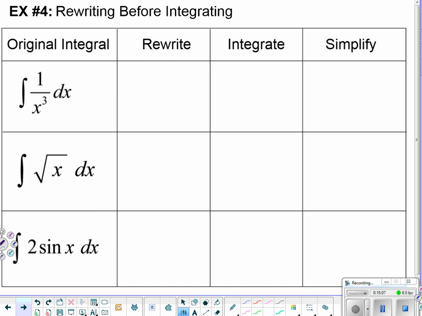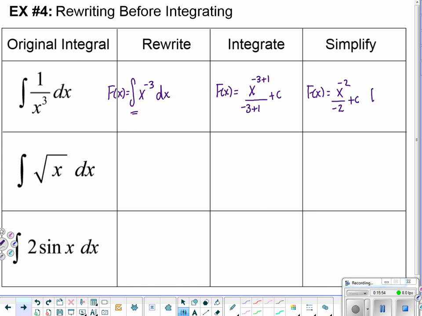So I'm going to say that my function, my antiderivative, will look like the integral of x to the negative 3 dx. Now I can add my power. So if I start adding these powers, I'm completing the process of integrating, which is what this tells me to do. So I no longer write my integral symbol. So I'm going to have negative 3 plus 1 divided by negative 3 plus 1. Add on our constant that could be present, and let's simplify. F of x equals x to the negative 2. You know what, I'm going to write it x to the negative 2 divided by negative 2 plus c.